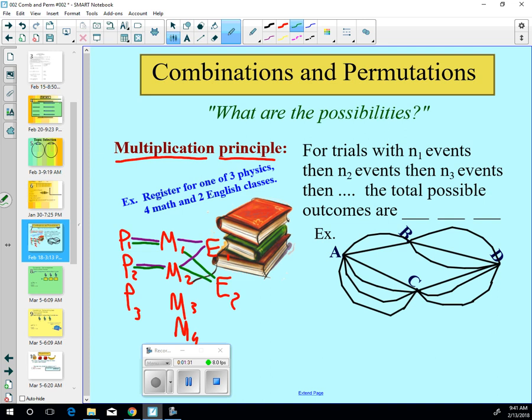Oh, excuse me. I didn't do that quite right. Almost. Not quite. I'm still on M1 here. So I'm going to use the blue. Okay. And then I'm going to use the yellow. Okay. So there's another 2. So with this first physics book, how many total ways can we connect to the other books? 2, 4, 6, 8. Do you agree with that? Okay. So there's 8 ways that a physics book could connect with those.